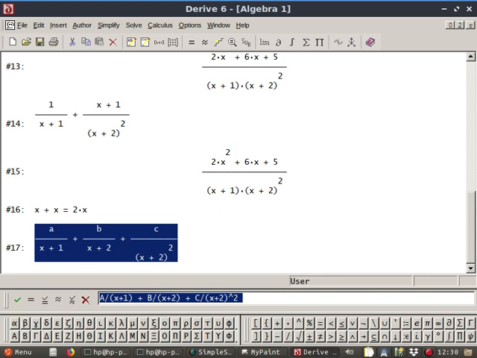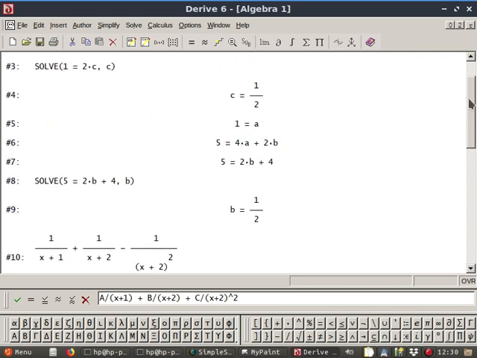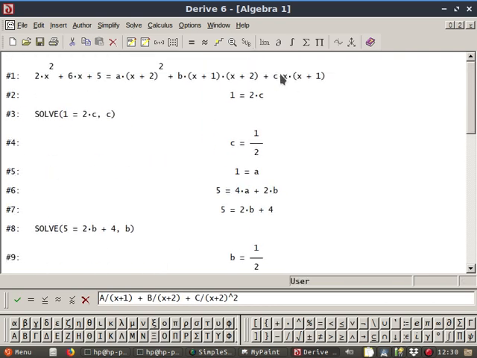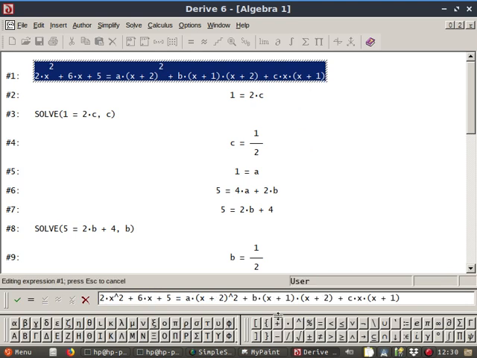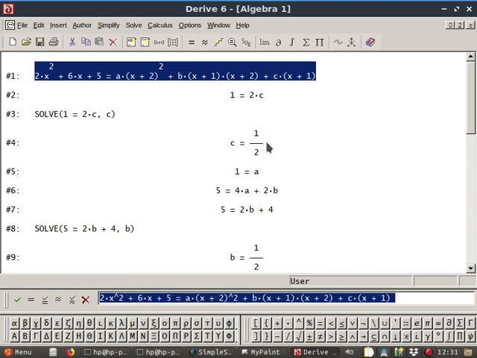Now, I think the second method would be best here. So we'd have to multiply all of this by the usual story here, which is x plus 1 and x plus 2. In fact, that's nearly like what I had up here. The only difference is no x here. So I'm just going to edit this and delete that x. Everything else is the same.